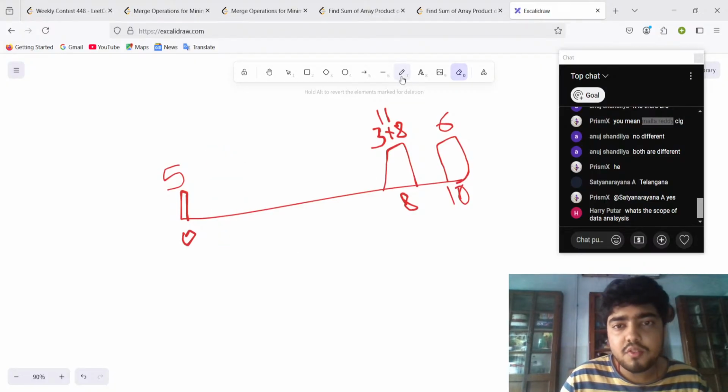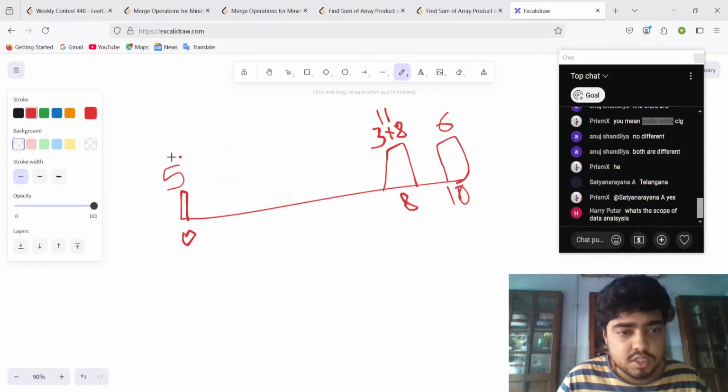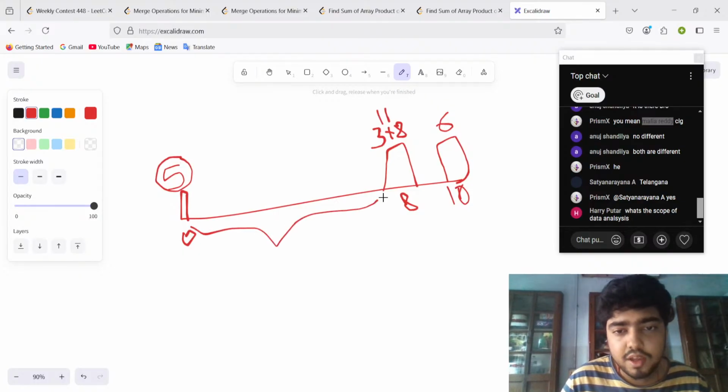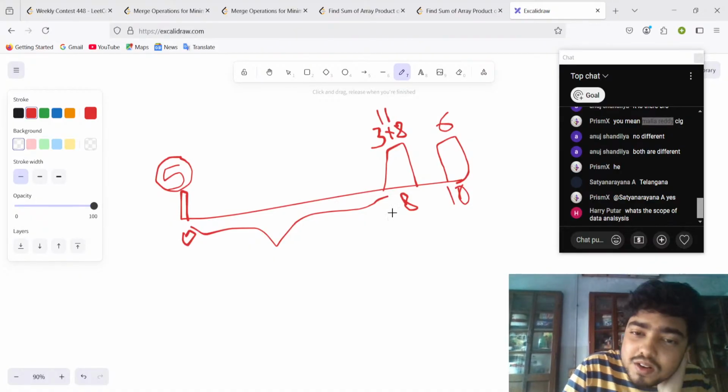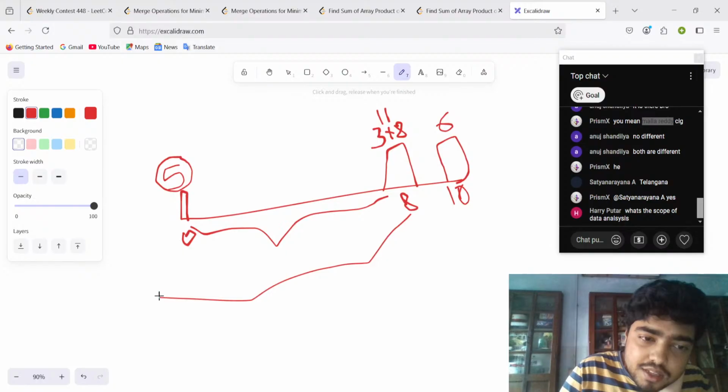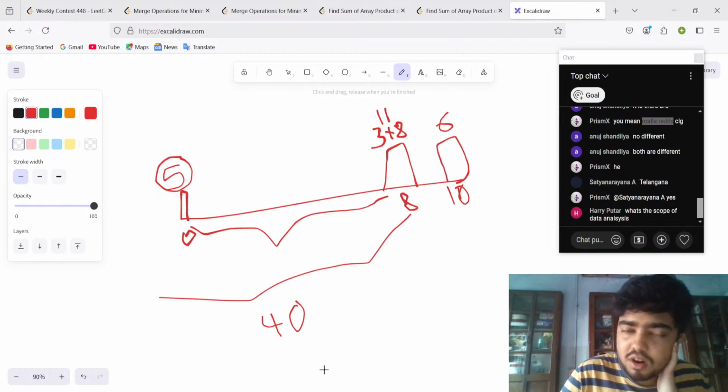So how can you find out what is the time that is needed? So this 5 is basically the time that is needed to travel 1 kilometer, or 1 hour, somewhat like that. Okay, I just forgot. So this 8, how many are there? There are 8. So 8 into 5 is nothing but 40. So from here to here you needed 40 minutes or hours.